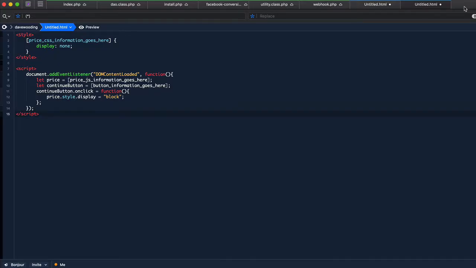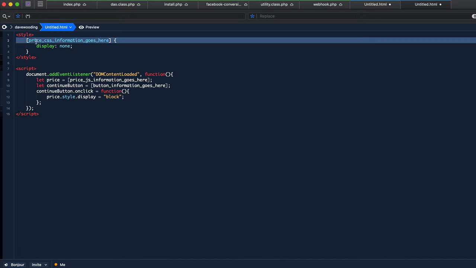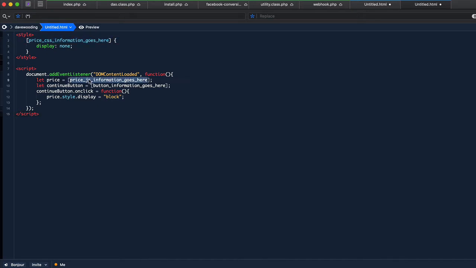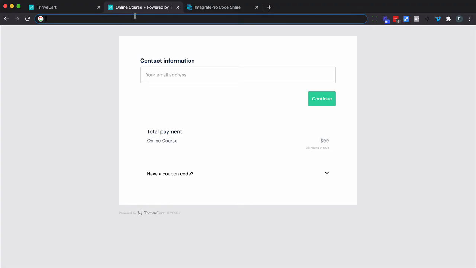So here's the code before we've modified it. There's three pieces of information we need to find: this, this, and this. And like I said, we're going to use the Chrome browser to get that information. So you want to view your checkout page prior to making some modifications. Now, here's where it gets a little tricky. We need to find information about this block of code and this block of code.